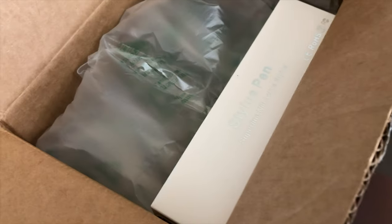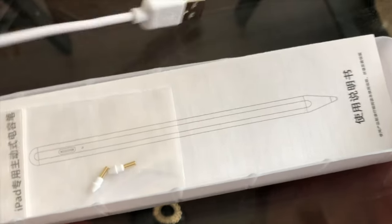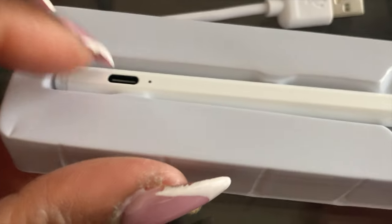Okay, I ordered a new stylus pen because my other one from my iPad attaches and charges with a plug. That's why I got this one. My voice is going out again, girl, so I'm going to go ahead and tap out. This one's got an actual charger with it. The other one I had before only charged off the side with a magnet, and it didn't seem to work. This one, I can actually plug it in and charge it, so I'm excited about that.